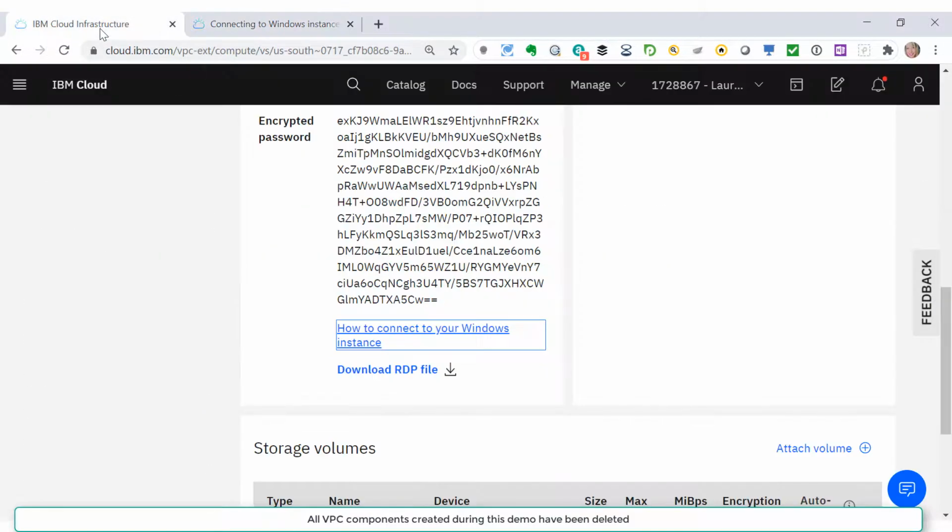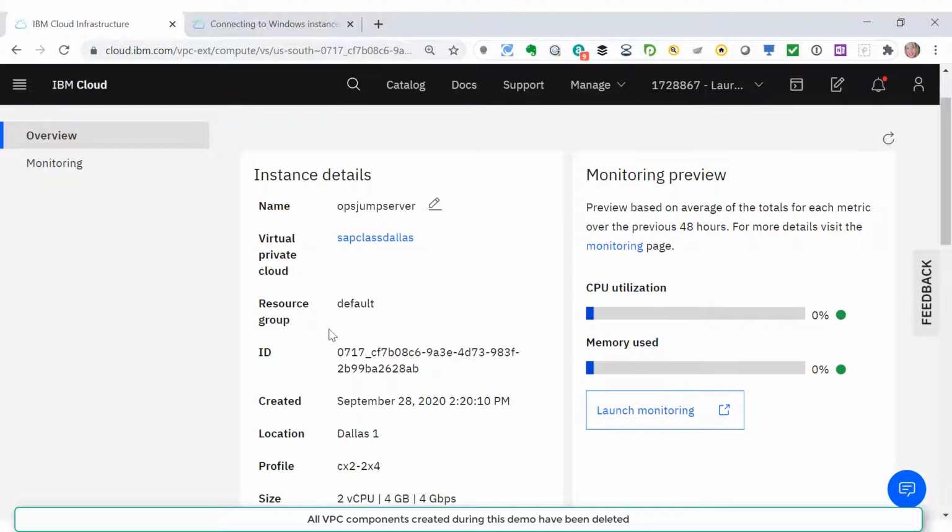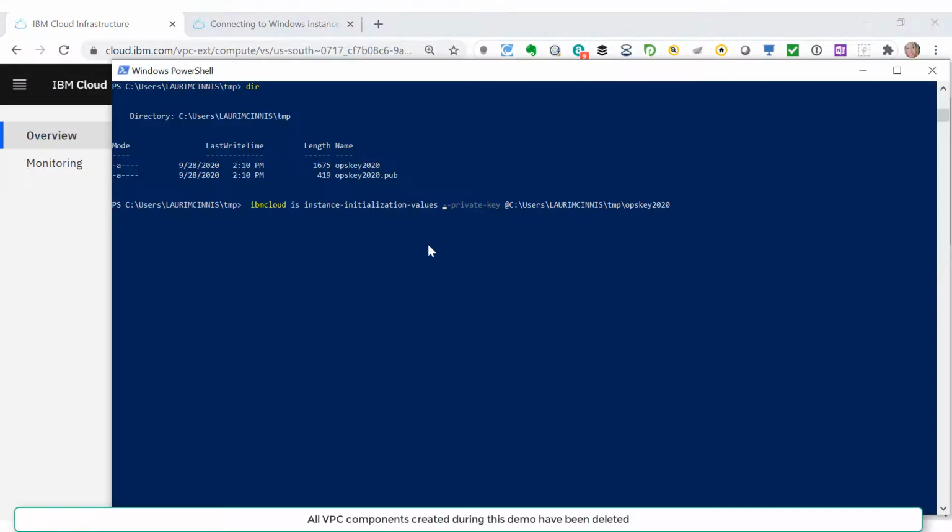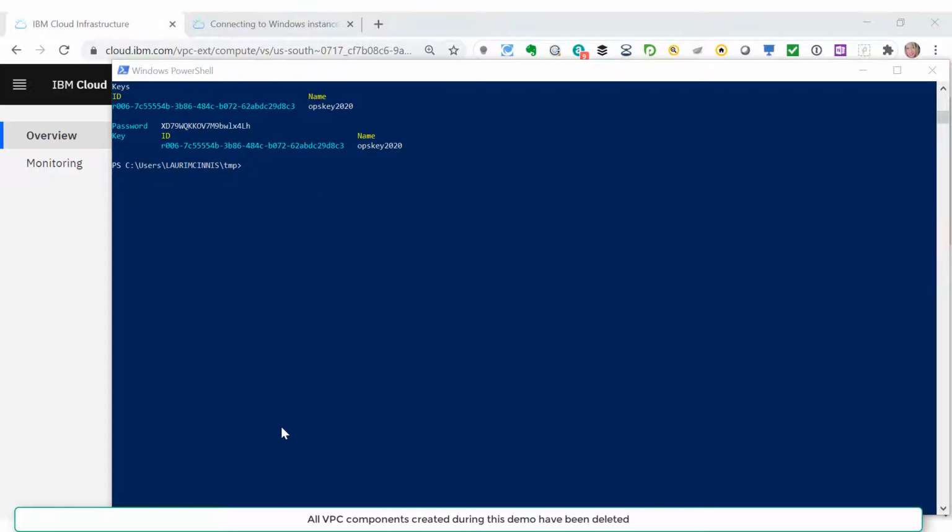So go back to the portal where your properties are for your instance, and under ID you want to copy that value, and then you can just paste it right in there and do another double check to make sure all your syntax is correct, and then you can hit return and your password will be decrypted. Okay, now you can see that our password has been decrypted.